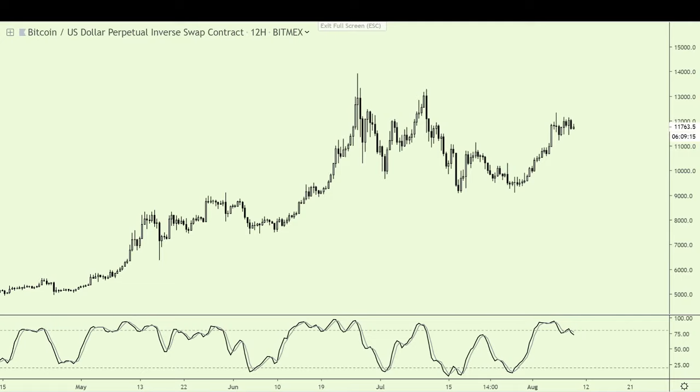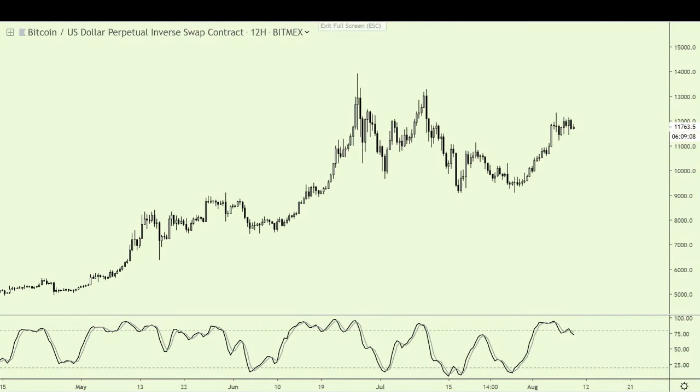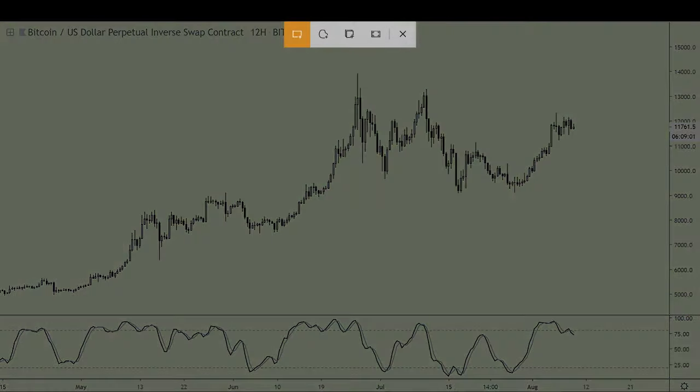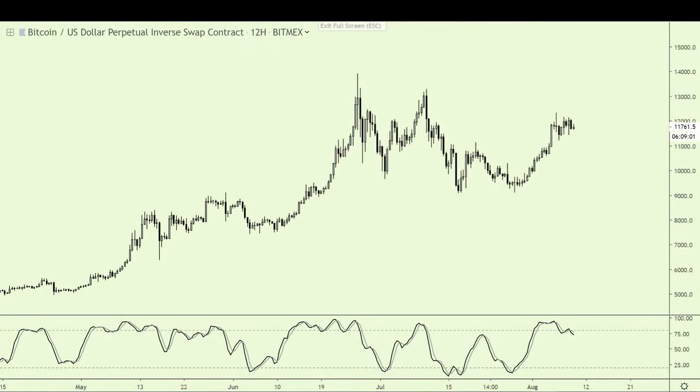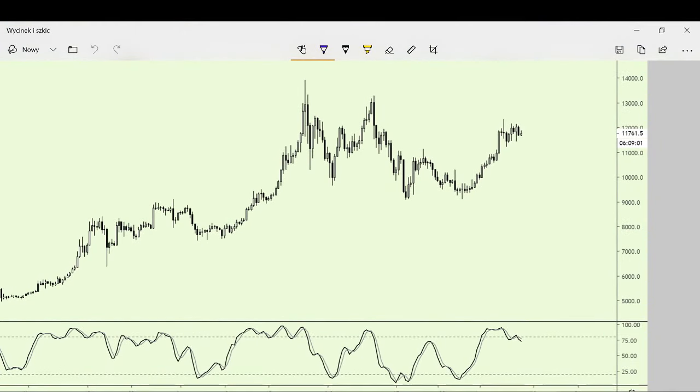When I have the big picture bullish on weekly, you can easily tell there is a bearish cross here on 12 hours. I'm not quite sure if we make use of that, but where is that? Can we just have it? Here we go. So we have this bearish cross, which means that for the general context, in the big bullish context, we are having a short correction here after the bearish cross, right?